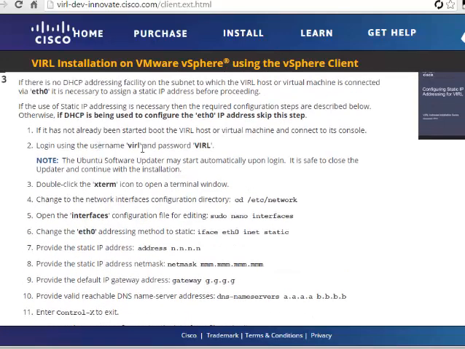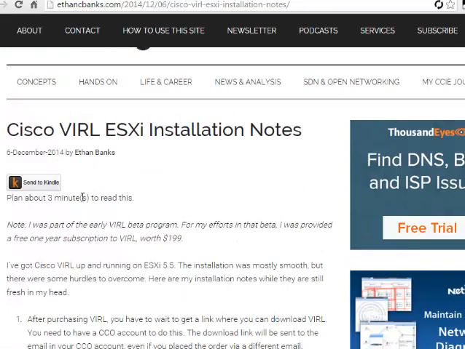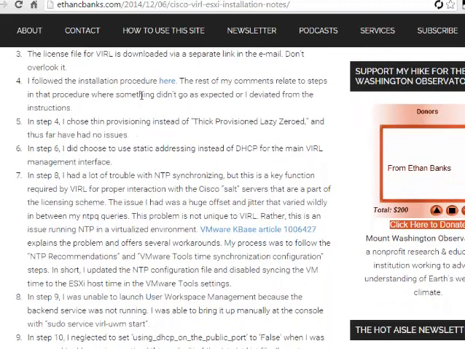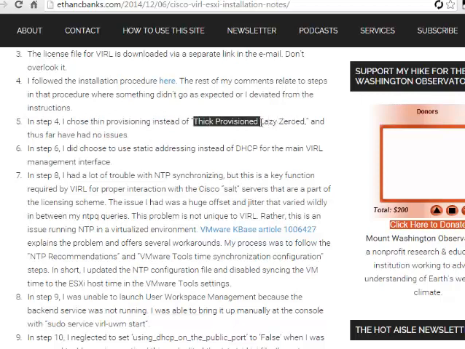There's a web interface for you to access some of the various things. Also, if you look around, for example, Ethan Banks on networking, there's a couple people who have done the install, and they give you the step-by-step of things that gave them a little bit of trouble. For example, this guy thin provisioned on his ESX server instead of thick provisioning. Thin provisioning is where it builds up the size of the disk as it grows, whereas thick provisioning will cut out a section of your disk space immediately, and that whole section is then no longer able to be used by other OSs.